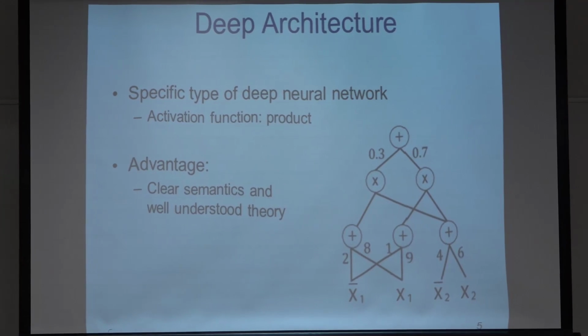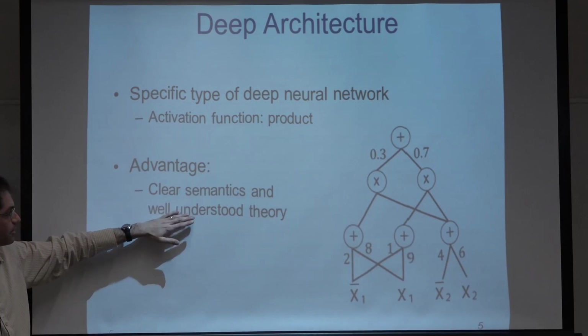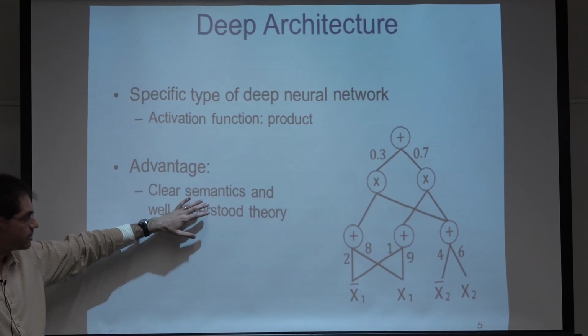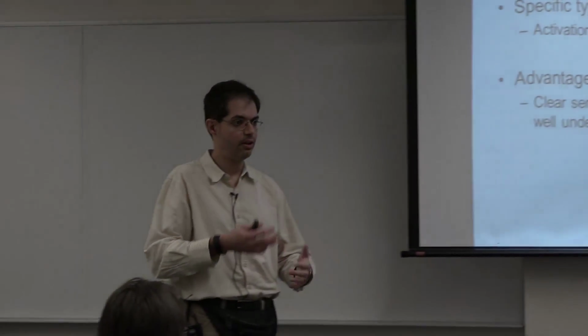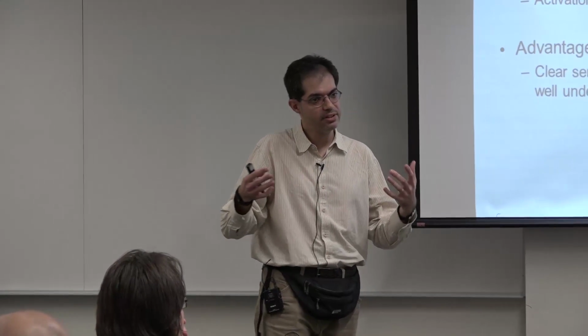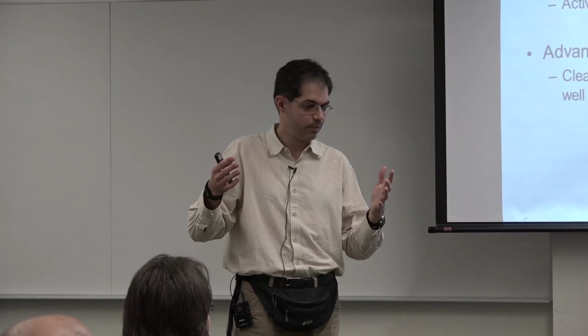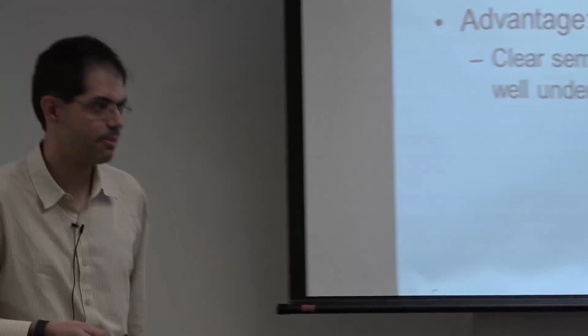Okay? Now, the main advantage of sticking with products and sums is that there's going to be some clear semantics that I'll explain again in a moment. And this is in contrast to perhaps other types of neural networks that you may have seen where if they use the sigmoid function or hyperbolic function or rectified linear functions, then often these things are justified simply from the fact that they tend to give good results, or we'd like to have some expressivity, but it's harder to interpret. And also in some cases, it's also harder to obtain algorithms that perform well. In any case, this is simple, but that'll be the main advantage, that there's some clear semantics.